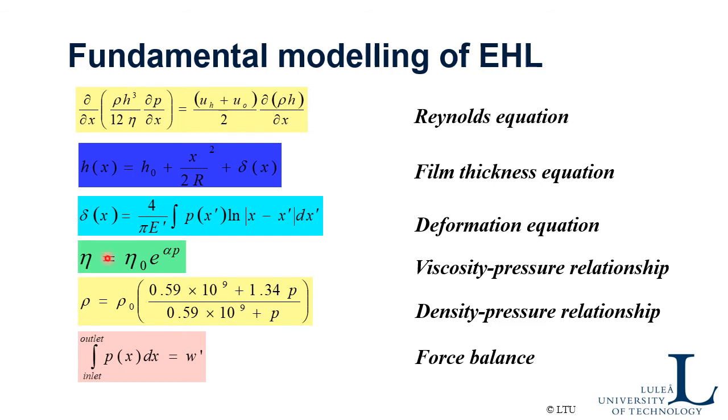We also need the viscosity, and again the viscosity itself is pressure dependent, which is the same for the density, which is also pressure dependent. And finally, we also need to solve the force balance equation. So the pressure we have been computing should balance the applied load. Note here that it's a W prime. That means it's a load per meter, so it's an infinitely wide contact.